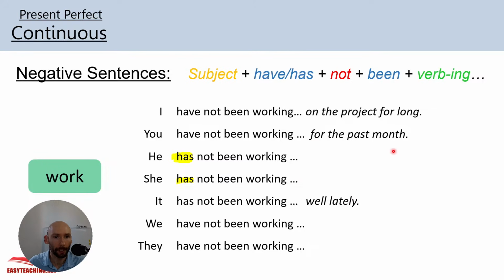I'm not going to go through and finish all of the sentences, but perhaps you've noticed that the end of these sentences indicate an action that has been ongoing. For example, it has not been working well lately. It shows that it's not an event that happened at a single time in the past. Perhaps it's the computer that hasn't been working well lately. That means that more than once, something's gone wrong when we've tried to use it. It's an action that's ongoing in the past up until the present.